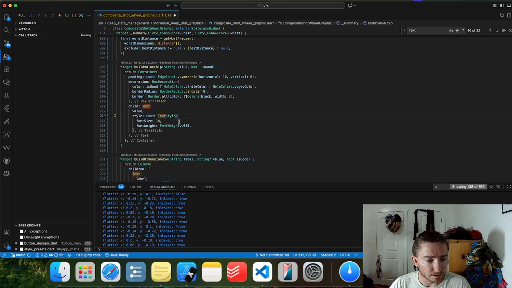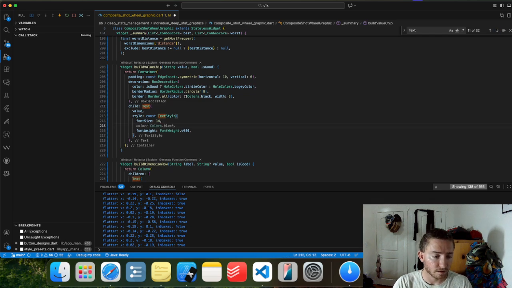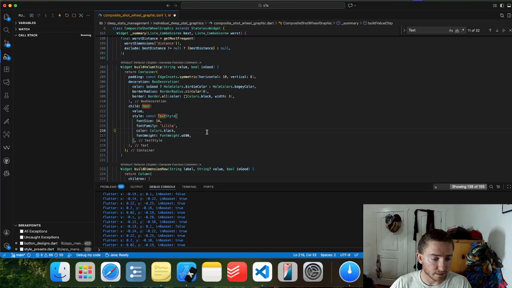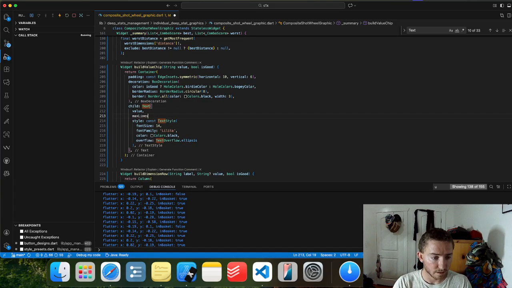Value, font family Lolita, color black, overflow ellipsis. Let's give a copy to that. 1, comma.